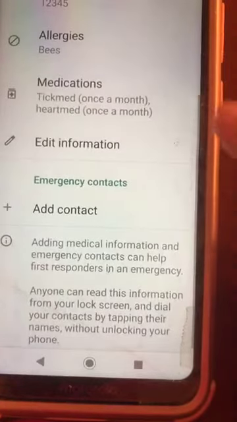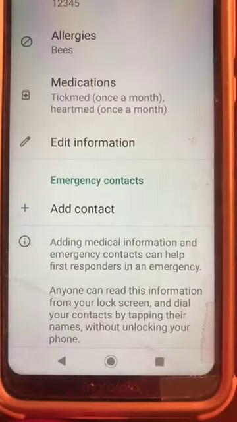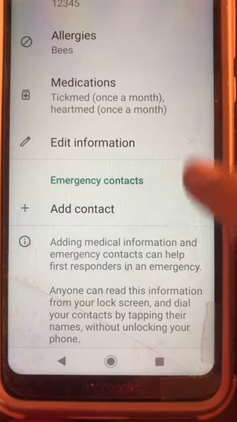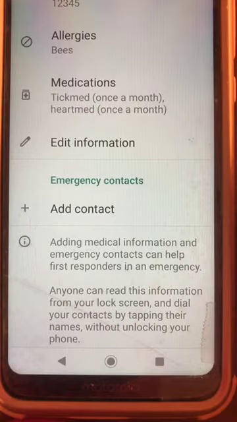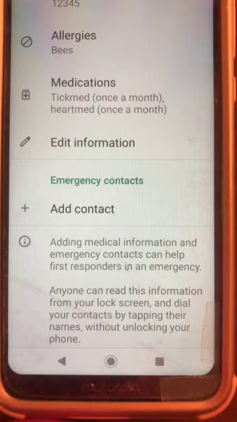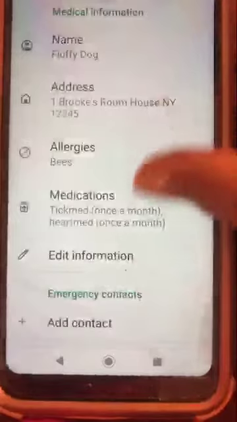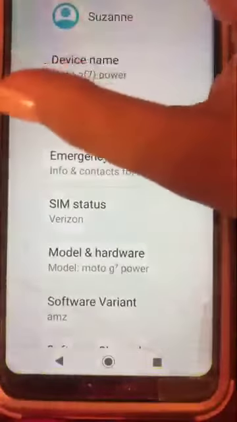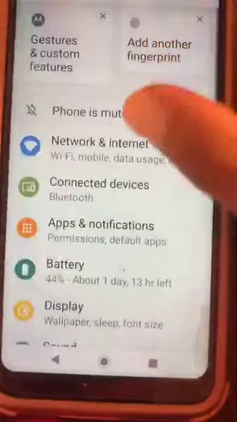Now we're going to go to emergency contacts. And same thing, this phone does have a lot of contacts on it. So if you have an Android, you would just tap this. It would give you the list of contacts. You would tap on the person you want. And then it might prompt you to tap on which phone number you want. So then that's it. And then when you're done, you can go back, and now you're all done.